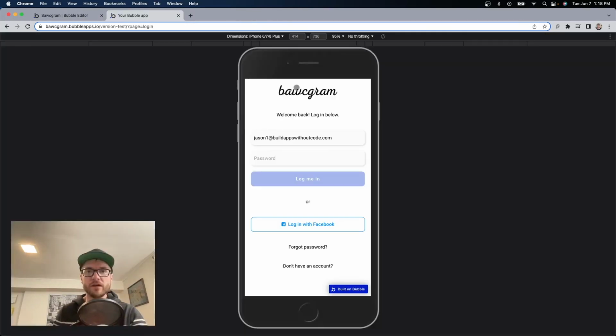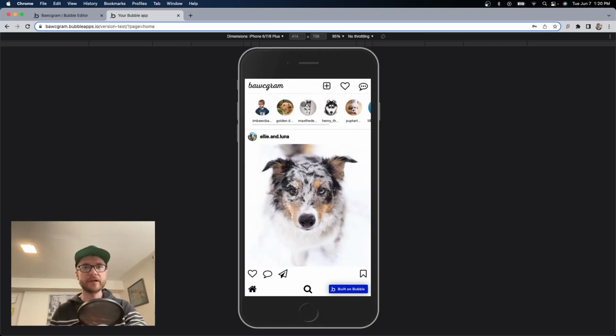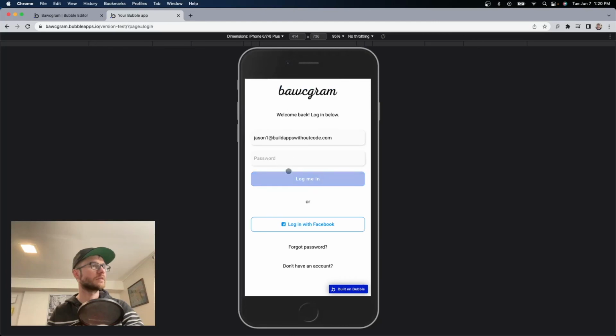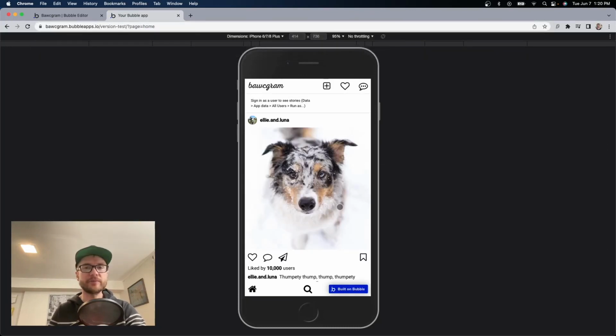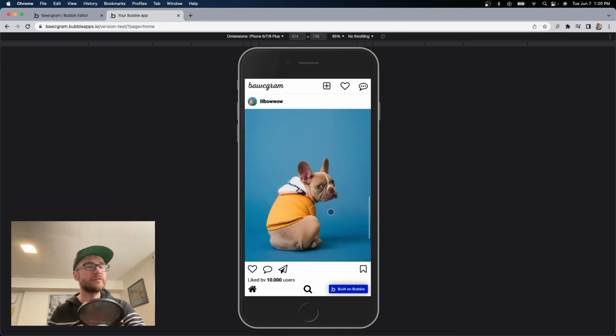But that should work. Okay, so we built a sign up page, we built a login page, we built an onboarding page, we built a forgot password page. One more thing we need to do. If I log in here, I am on the home feed. However, if I log out, I'm still able to access the app, even though I'm not logged in. So if I just change this to home, I can still get in here, even though I'm not logged in as a user. We don't want that. We need the user to only be able to access the app if they're logged in.